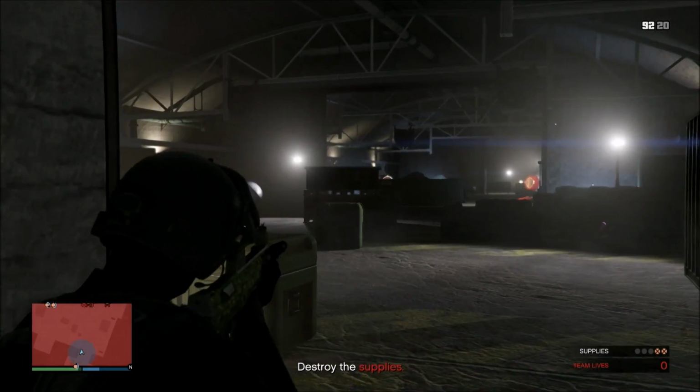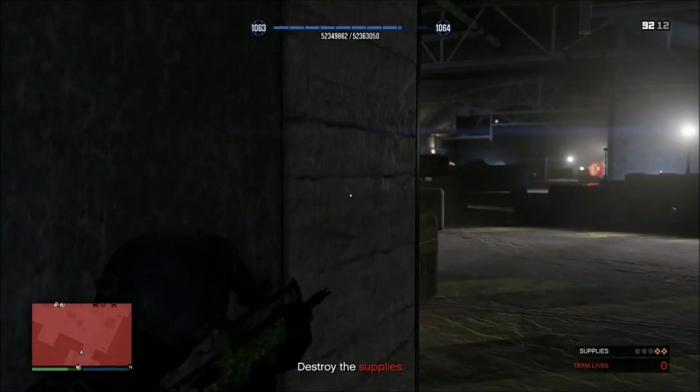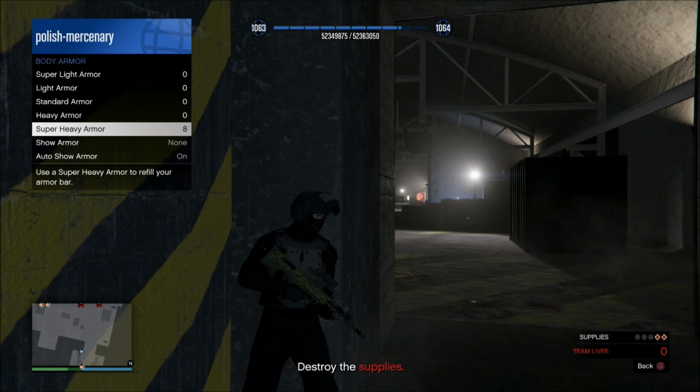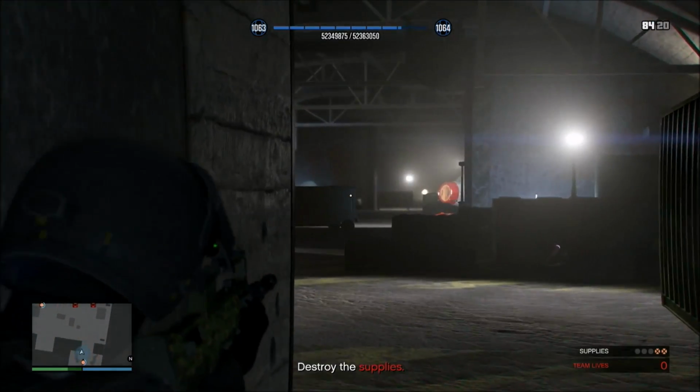Okay, and also check your corners, check a lot of this cover here. Enemies can be behind anything. See right there, there was an enemy hiding right there. I didn't see him until the last second. Took out my armor, so be very careful, and this is why you need to have armor on this. Keep armor handy. Stack up on super heavy armors. They're going to help you out a lot. You won't regret it.